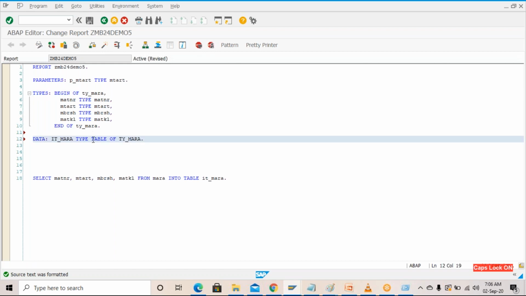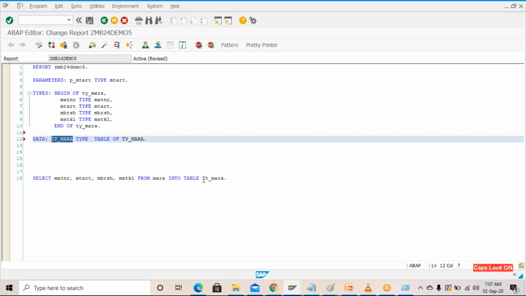If I have not given any table specification, what table is this? A standard table. We have defined one standard table it_mara.